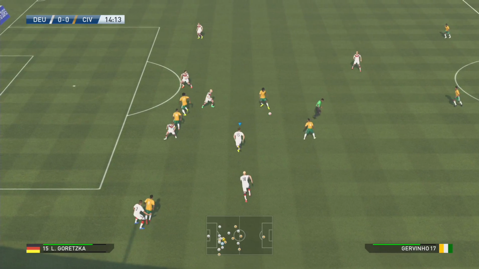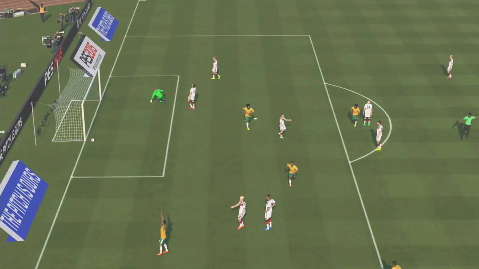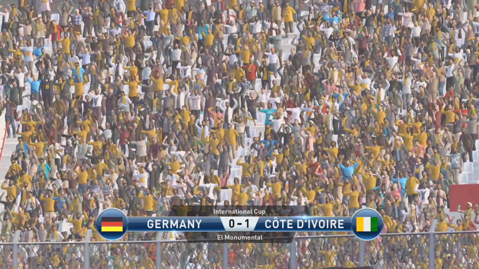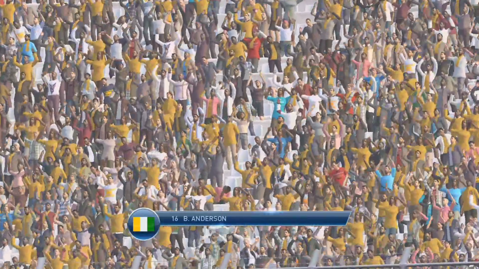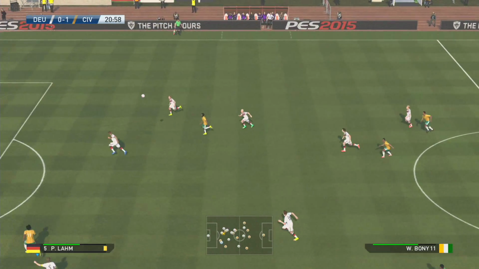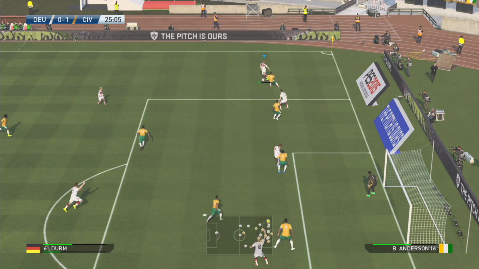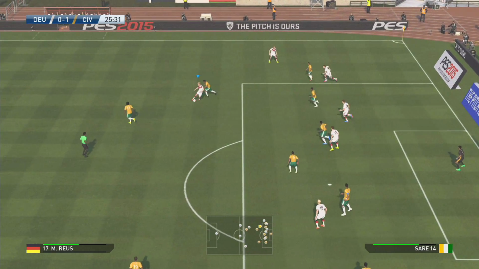And in the 13th minute of the match here, Gervinho picks up the ball, gives it to B. Anderson. Anderson actually gets a shot away, and he actually scores and gives Ivory Coast a 1-0 lead in the first 15 minutes of the match. Now, I was really pissed off because I was like, well, I wasn't really deserving it, but I mean, they were playing some alright football, they weren't really doing much. And in the 21st minute of the match, Wilfried Bony misses an opportunity there to score, and I was like, oh my god, going absolutely mental.